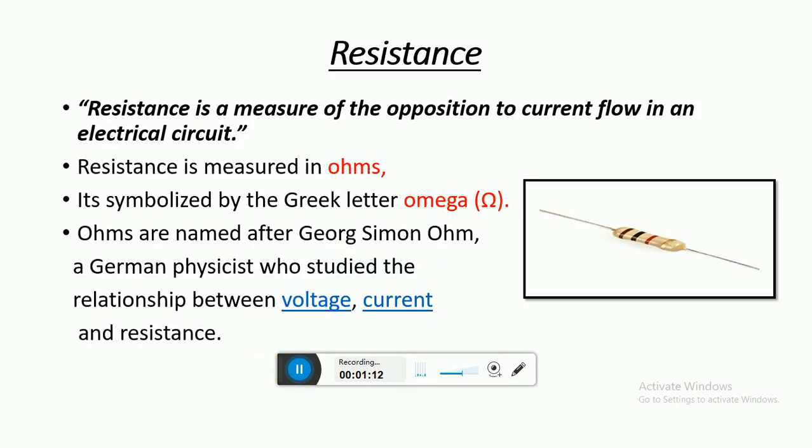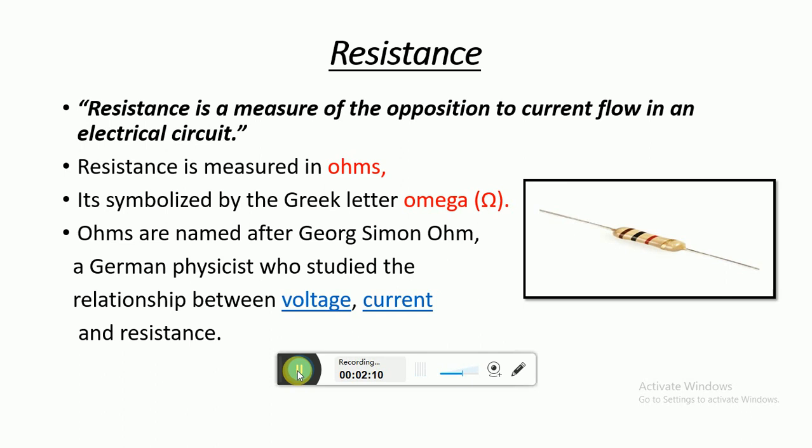So resistance is actually the measure of the opposition to the flow of current in an electric circuit. Let's discuss this concept with a totally different example. If we are on a straight road towards the school, and there is no traffic, definitely we will not feel any opposition or rush. There would be no rush, and we can move very easily and smoothly to our school, or when you are coming back to your home, the same way you will move easily.